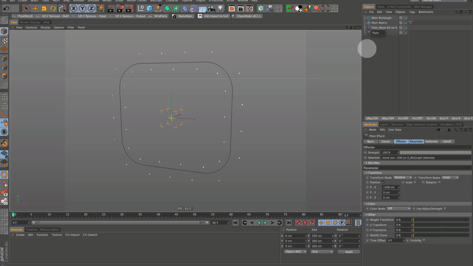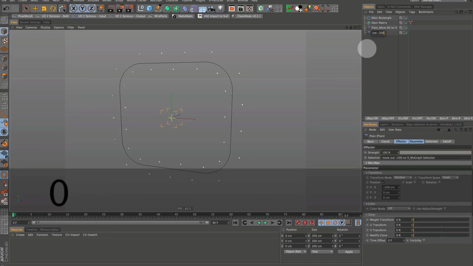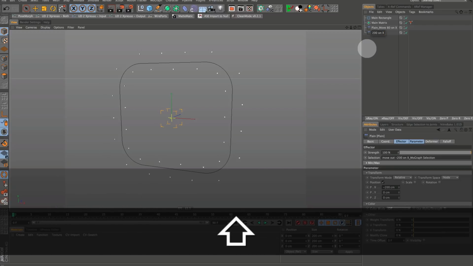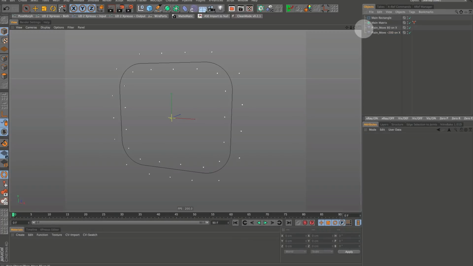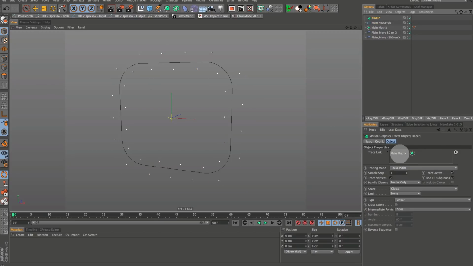Let's rename this move -200 on X. And what we want to do is select our main matrix and go in here and grab the tracer. That'll automatically put the main matrix into the tracer, and we want to connect all objects. You can deselect trace vertices. It won't matter because there aren't any.